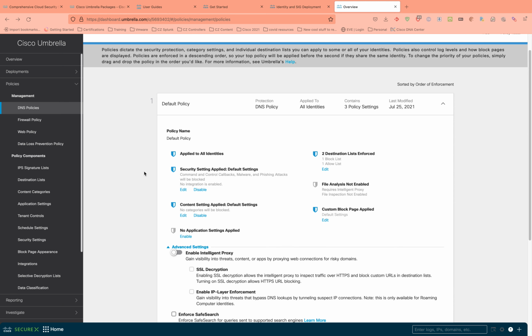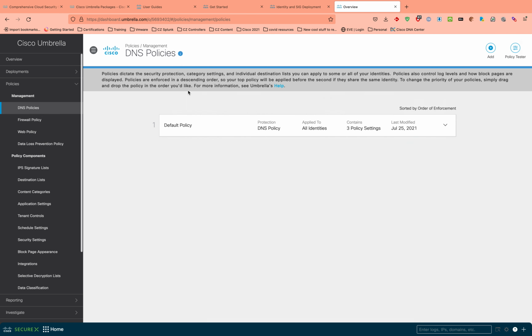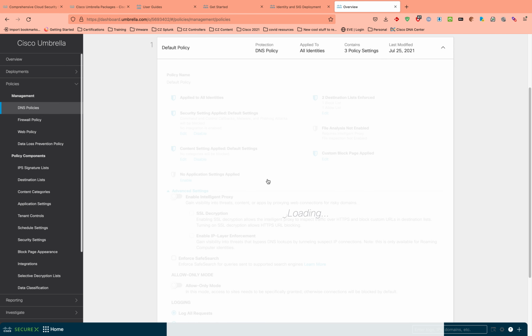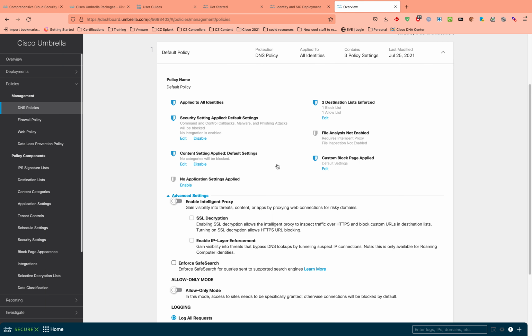If it's a safe request, it is going to allow it, but when I say allow it, I mean it will start processing the policy, right? Because you have put some deliberate policies here. And what are those policies? With that policy, you have those security controls. As you see here on the top, you can do some content filtering, and there are some application settings as well. Under each of these settings, you can block certain applications.